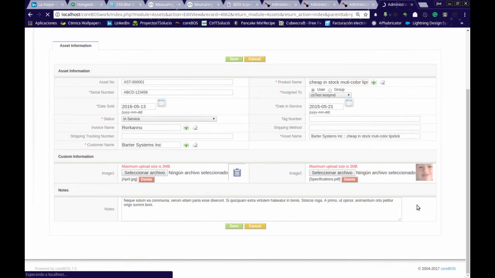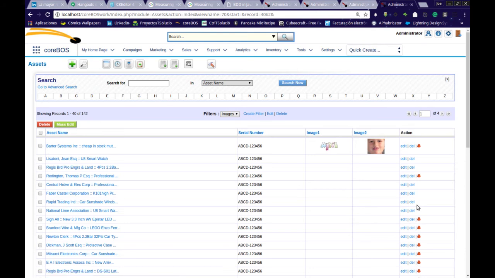So basically, we have a really nice way of copy pasting images right into any image field. Really nice functionality that makes it really easy to upload any image that you may have somewhere, on a website or an email or wherever. You can just push them in and it works. So as you can see, the image field is really flexible in coreBOS. So flexible, really, that I'm going to do one last test here to show how nice this is.